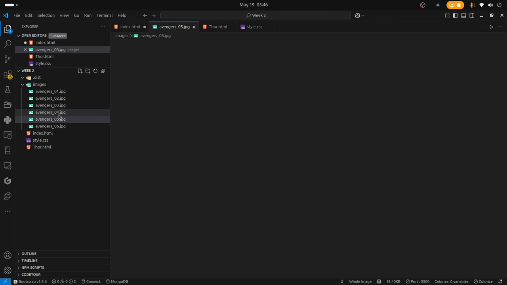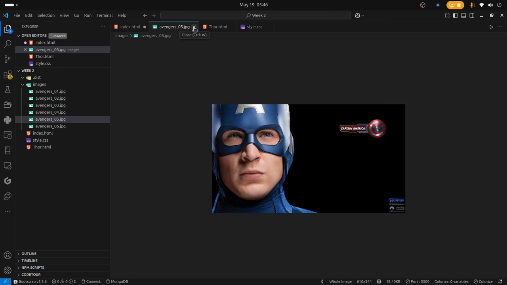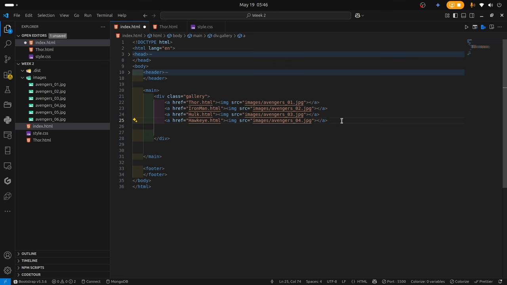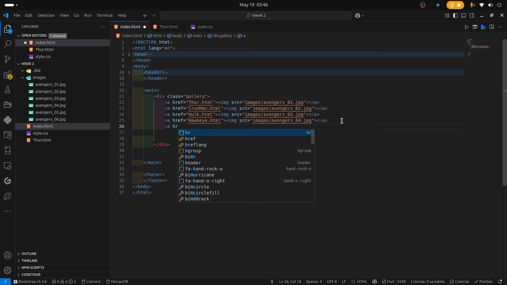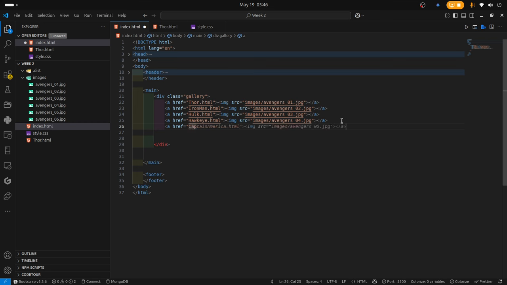Number 5, who's number 5 for me? Captain America. All right, this does come in handy when you're typing code and you want to be a bit quick, guys. So now we've got all our things here. We have all our characters with clickable images.